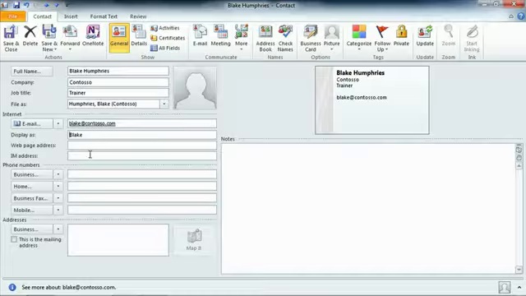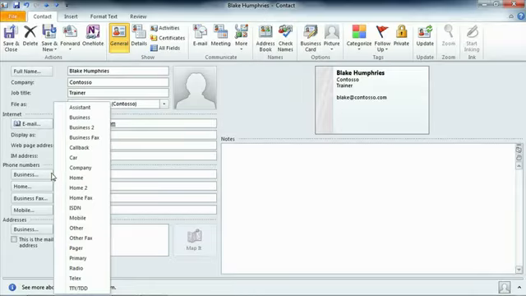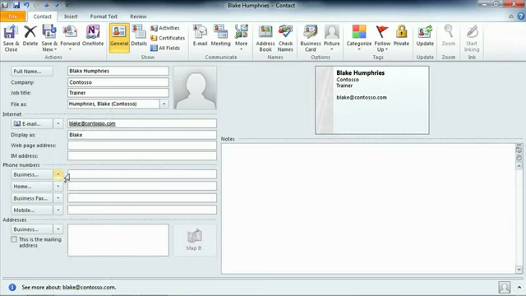We'll move on down through web page addresses and instant messaging addresses. We'll see that we can store several different business phone numbers. And what I want to point out here is that even though we're only able to view 4 phone numbers at a time, you actually could store every one of these. So we could fill in every possible phone number, but the ones that we have selected here are the ones that are going to show up for the contact records.